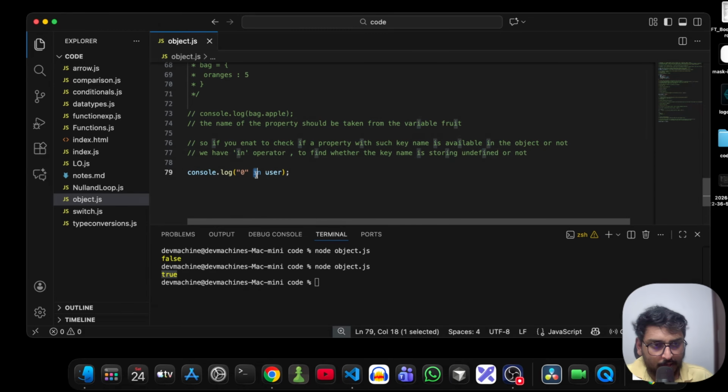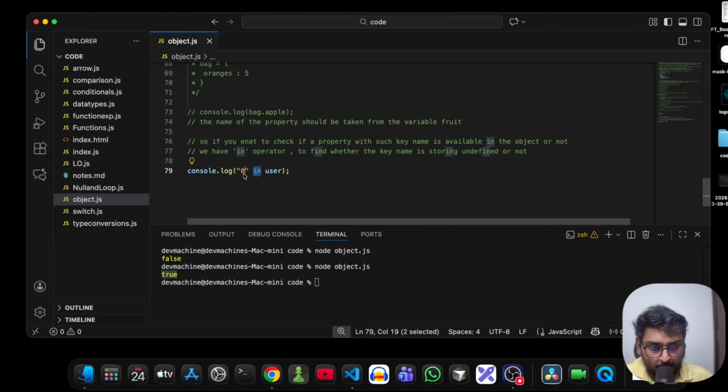So whenever we are using in, this property will be compared with undefined, which is nothing but if this were written as a condition like this, user dot this property double equal to undefined.